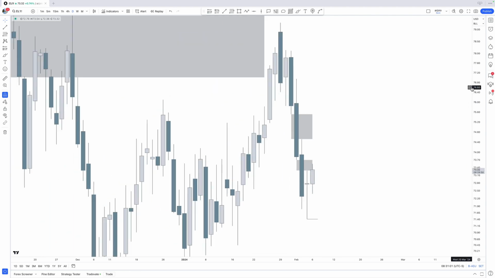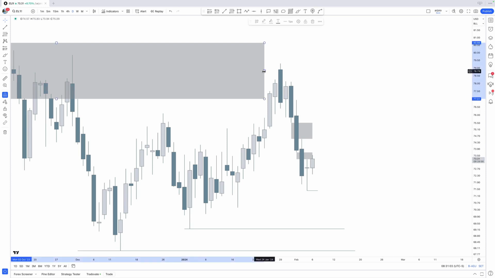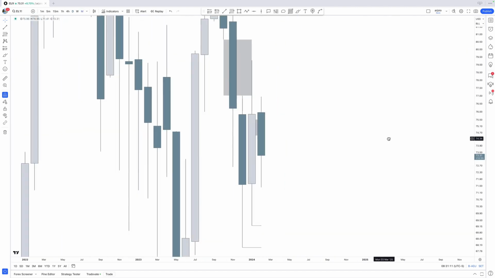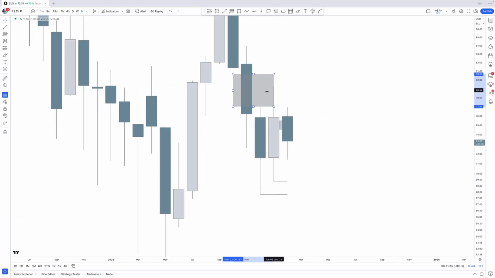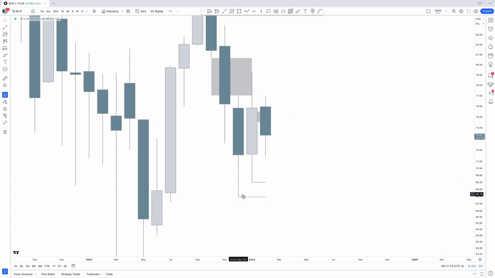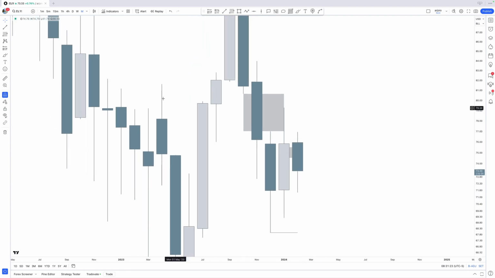Now, let's actually start off with this monthly fair value gap that we have right there, because it's all fractal and it happens over and over and over again. And right here on this monthly fair value gap, as we understand context, we can just push lower off of this monthly fair value gap right there. Meaning we can target the previous month's low after the swing low. We understand context.